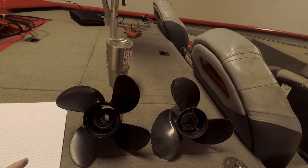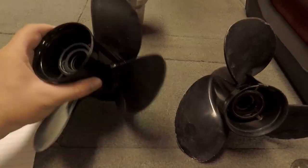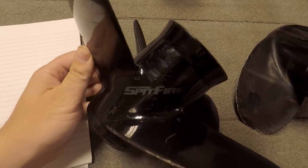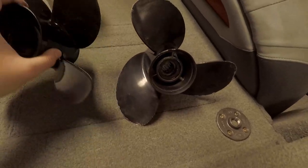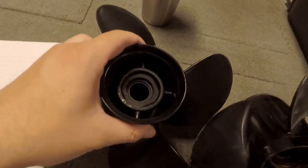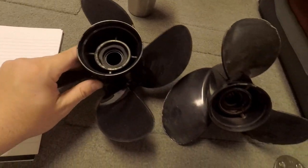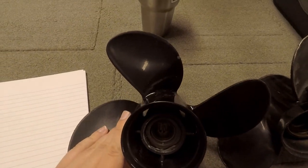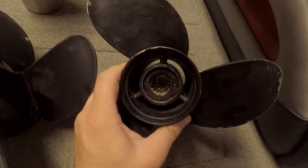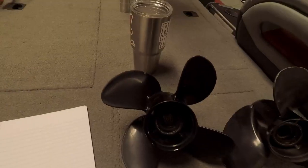So visually, the Spitfire here has four blades — one, two, three, four — and it has this nice little Spitfire impression on the edge of it. They're both 14 pitch. On the inside of the three-blade Black Max, I noticed a slight difference: it has a support in four places on the Spitfire that line up perfectly with the blades, and the same thing on the Black Max except there are three supports, lining up with the center of each blade.